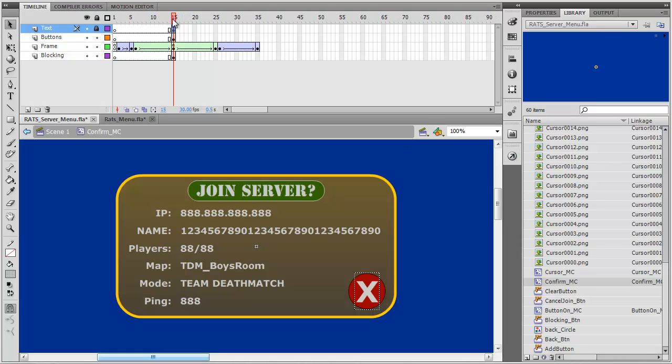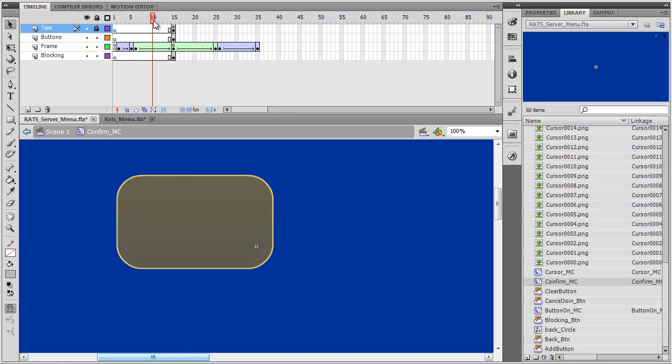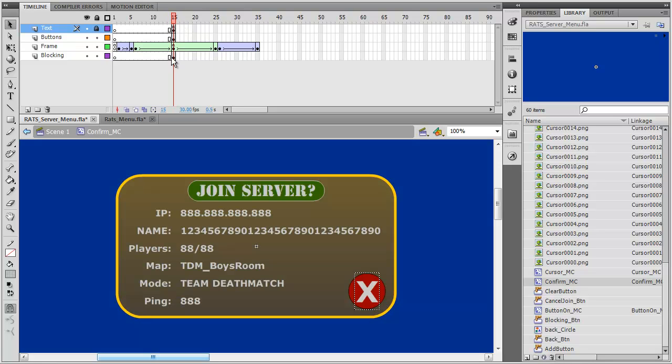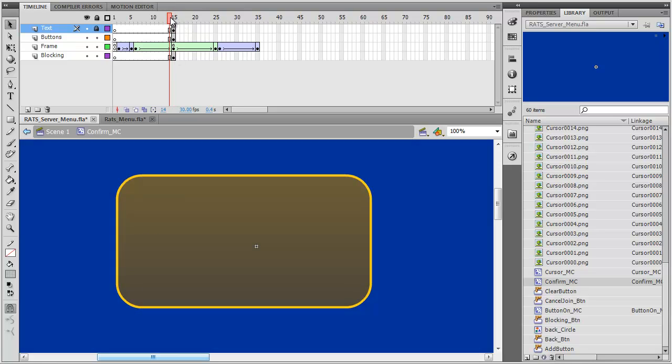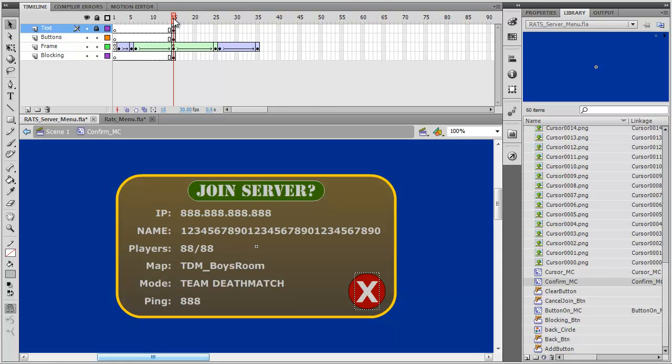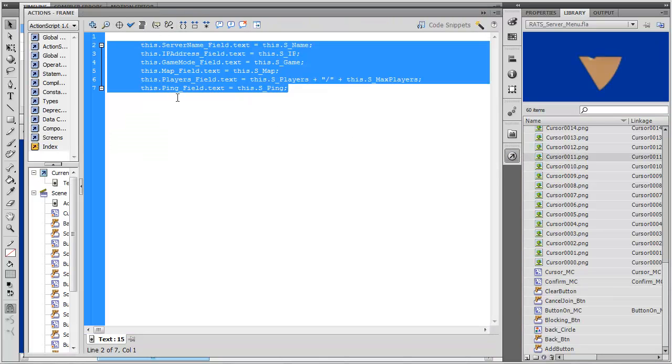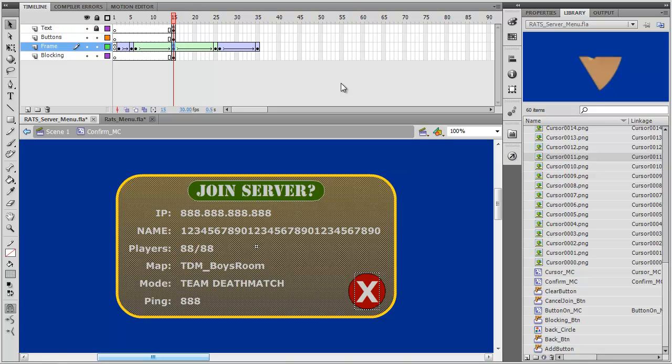So what happens is when you put code on a frame, it gets executed when the playhead hits it. Every time the playhead hits it. But the playhead actually has to enter the frame for that to get fired off. When I hit stop here, the playhead on this particular movie clip just sits here. While in essence it's looping over and over on this frame, it's not leaving it and coming back in, and that's the only way this code will get fired.